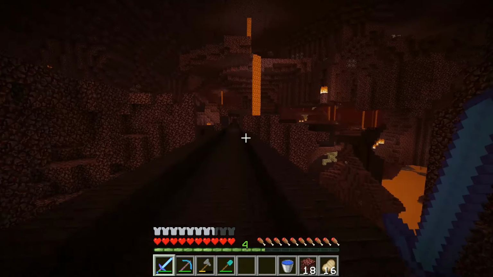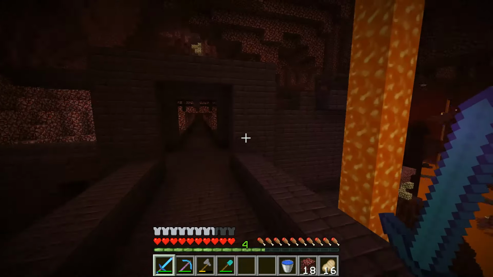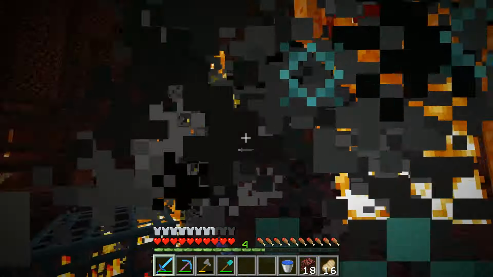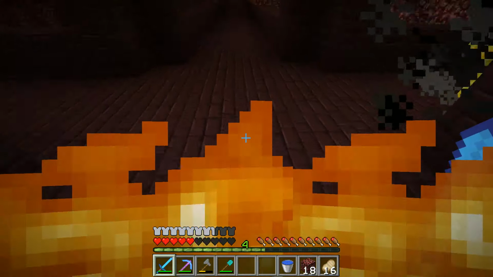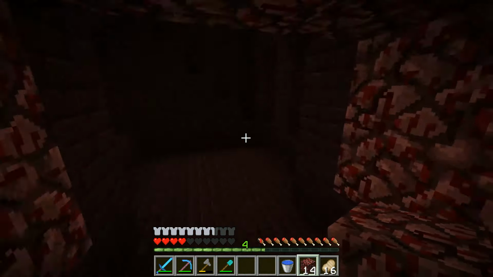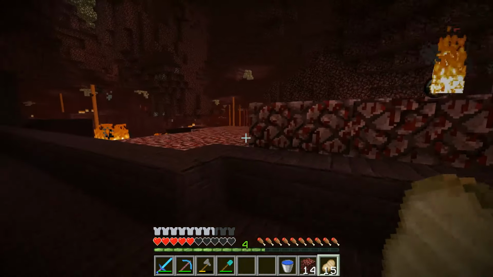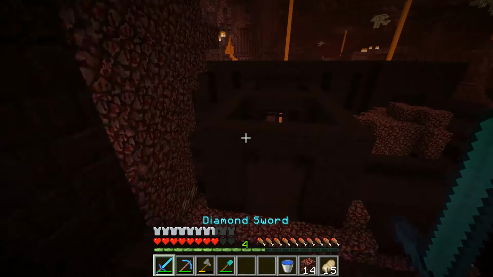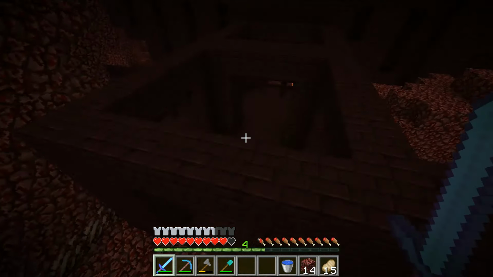So, we're in the fortress. I've got no clue how this is going to go. I can already see a wither skeleton. A blaze spawner. No. Ooh. We almost died there, that would not have been good. Oh wow. There's quite a lot of blazes. And apparently there's a ghast.